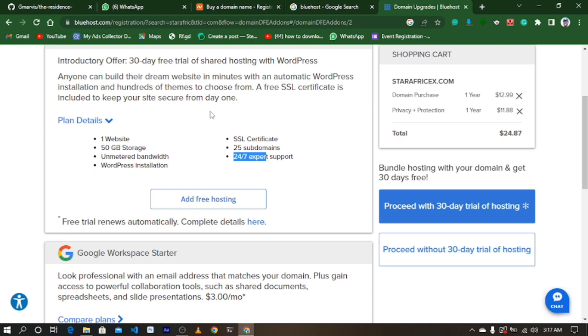All right. So when you are purchasing your domain name, what you need to include in your plan is always the storage first of all, then WordPress installation. I think WordPress installation comes with every domain, and most importantly, you need to consider the site security certificates. All right. So subdomains are an advantage, but if you're building a single website, you need to consider site security certification first. Okay.